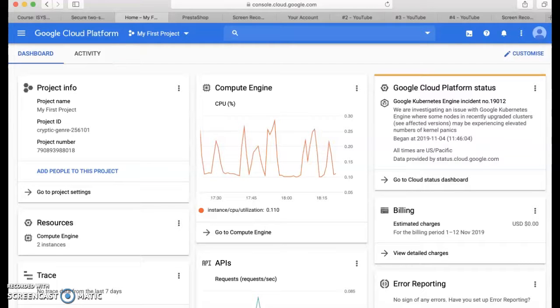First things first, we're gonna launch the two e-commerce applications here in our Google Cloud platform.